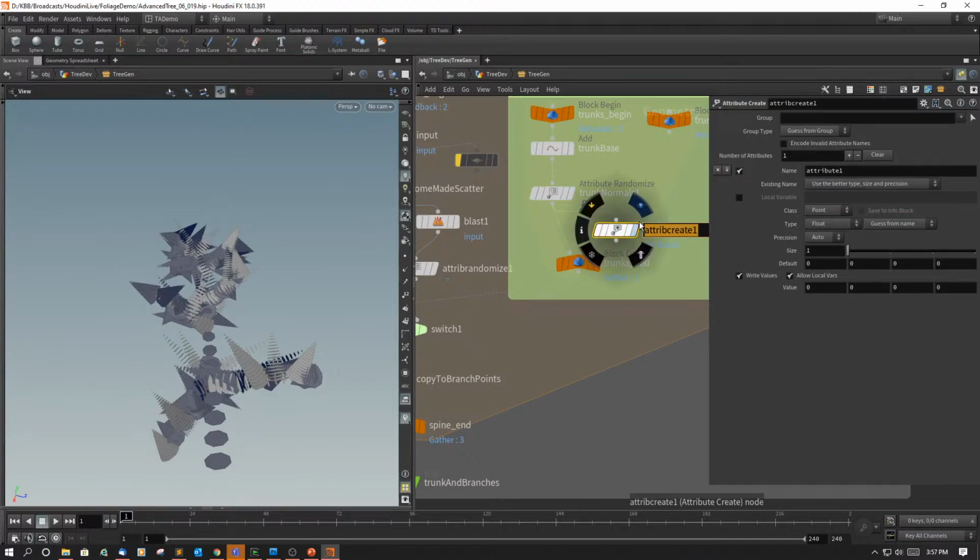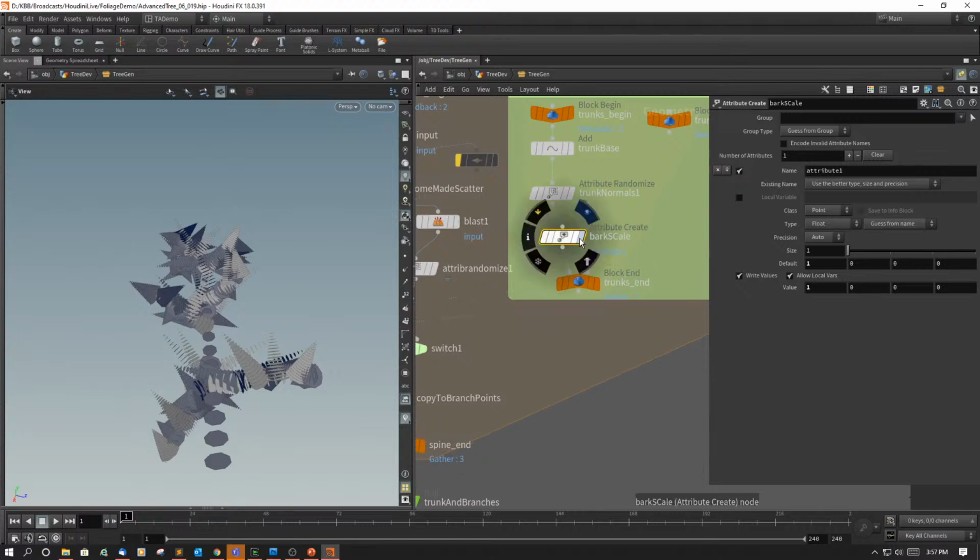We're going to call this bark scale, because here is our initial bark scale attribute. We want the default value to be 1, and the value equals 1. All right, now insert that in here. Okay, I misspelled the C. That's an uppercase, so here's lowercase c.